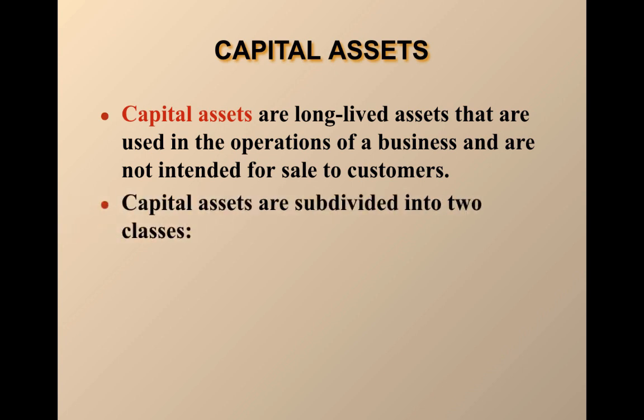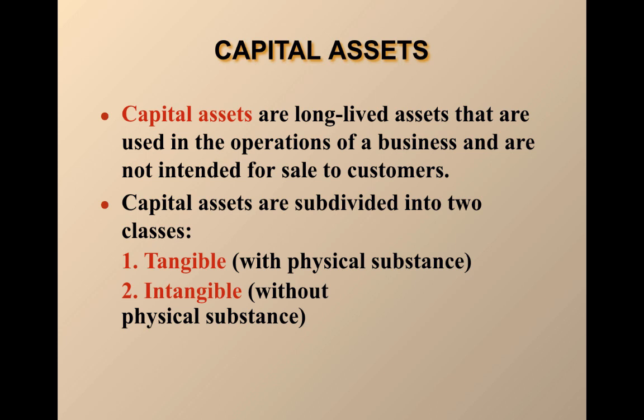Now, there are two different classes of fixed assets. One is tangible, and the other is intangible. Tangible is like you can touch and feel it, like a desk is a tangible fixed asset, whereas an intangible is something you cannot feel or see necessarily. So let's just go into the differences between those.